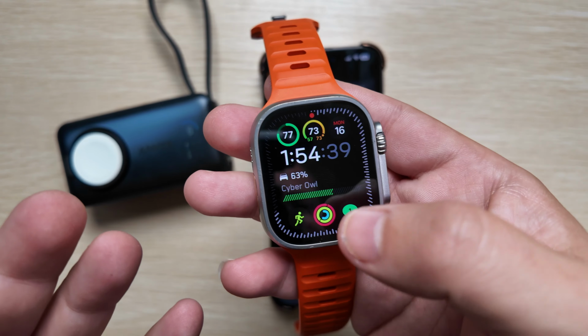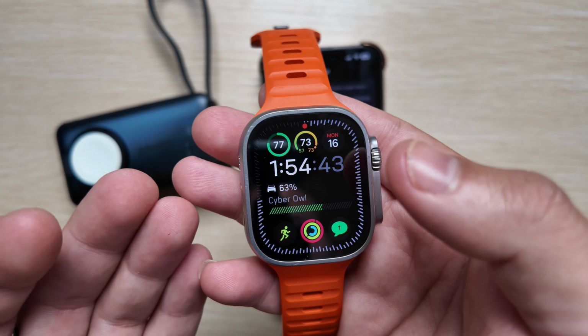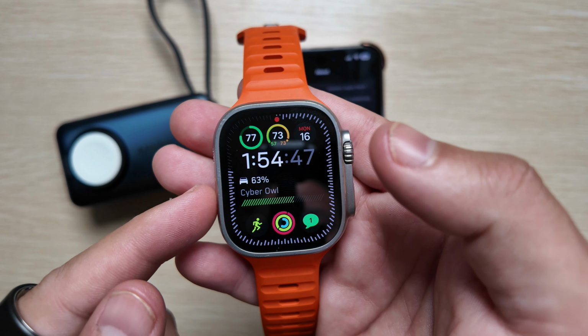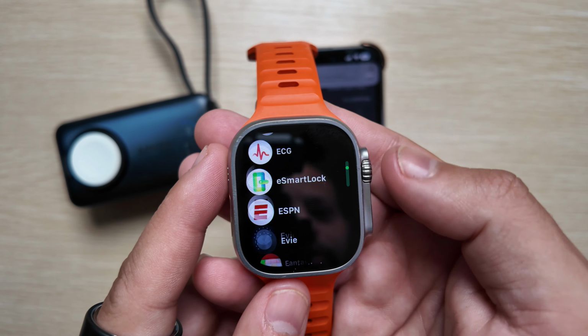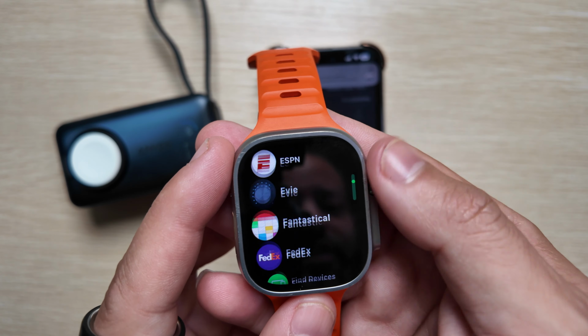Aside from that, as we've known all along, all of these watchOS builds for 11 unfortunately are not getting a lot of new features. Since iOS 18 is more centrally focused on getting Apple's promises of Apple Intelligence out, watchOS has somewhat been ignored for a little while here, and we're just kind of jumping and scrolling through. It's working pretty well, but there's not going to be a number of new features.